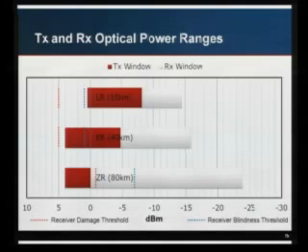When you get into ER, you're now getting into ranges where it won't work if you're directly connected. The receiver blindness threshold is now below what the optic is going to transmit. So if you've got ER within the same rack, you're going to need to attenuate or pad it. But the damage threshold is still above what it's ever going to transmit.